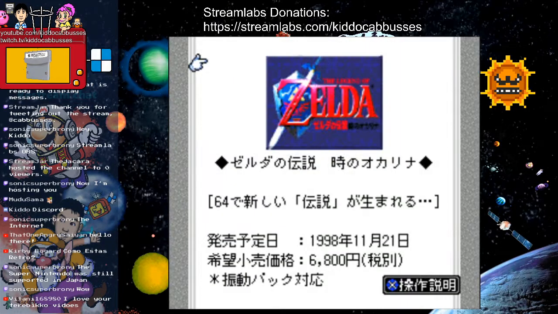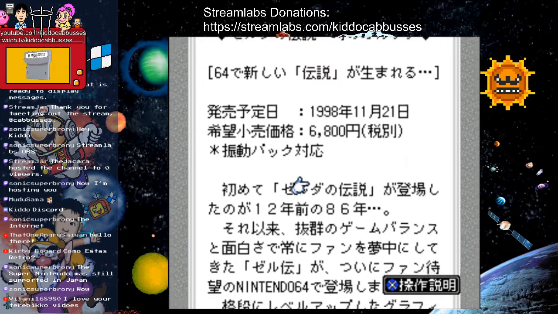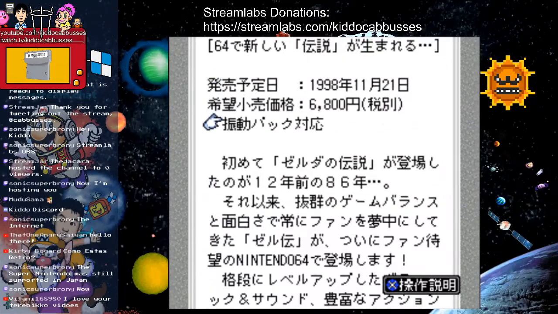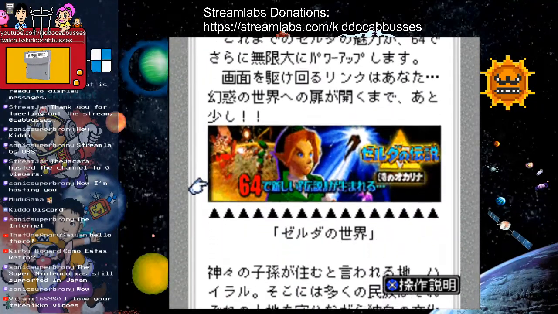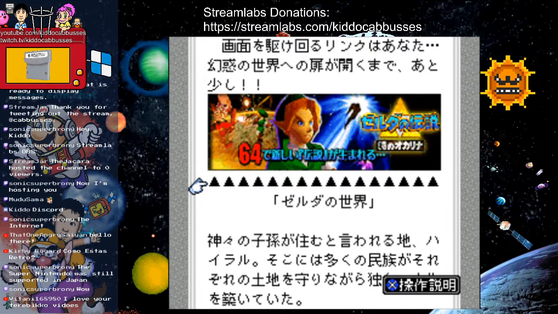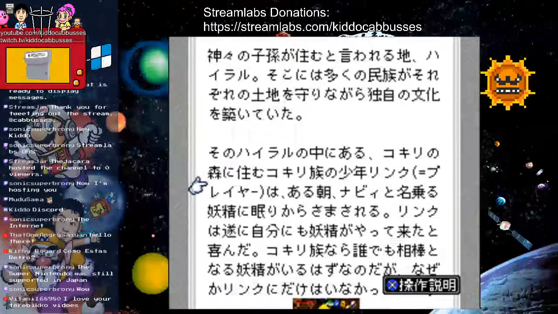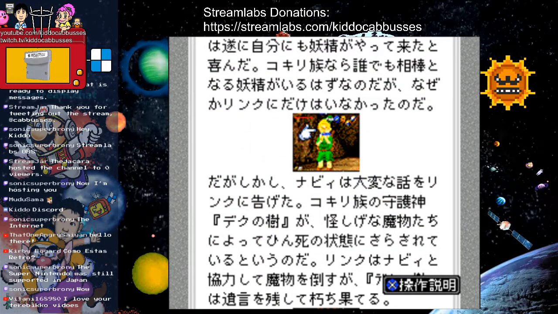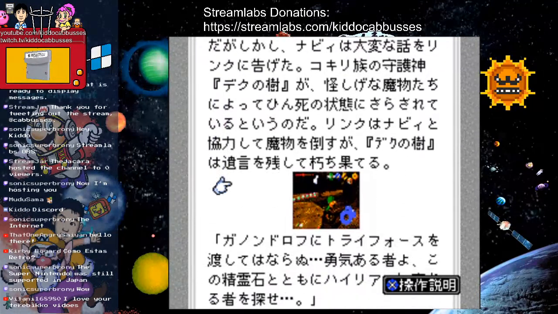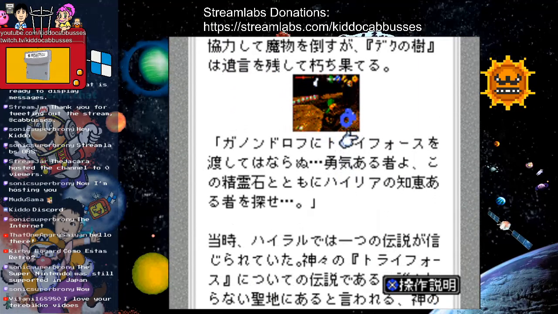Alright, so here is the juicy thing in this, probably. This is the page for Ocarina of Time. Comes out November 21st, according to this. And here you see a lot of promotional graphics rendered on the Super Nintendo. Man, that is really low res. Imagine if you were planning to play an N64 game at this res, on top of everything else that you would have trouble playing an N64 game for.